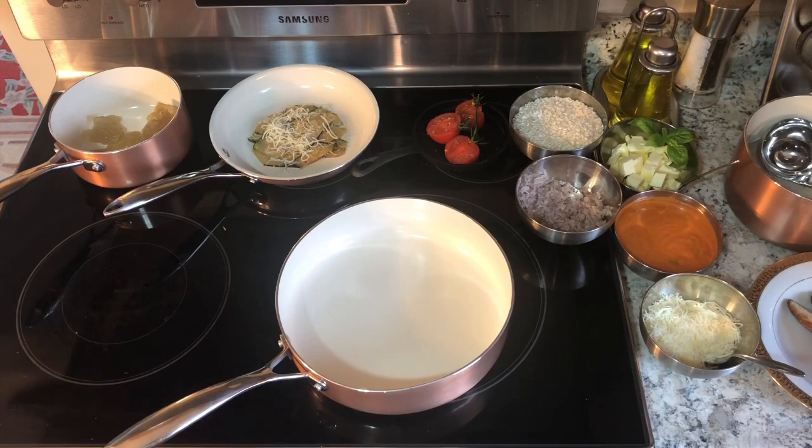So anyway, today we're going to do a risotto. Very simple risotto. I'm going to add some garnish to it just to make it a nice side dish or even the main course if you wish to.